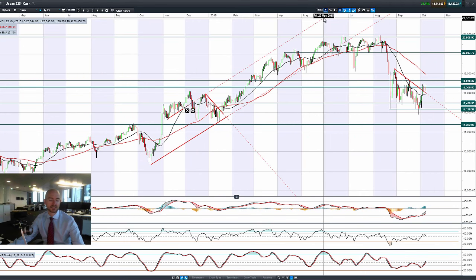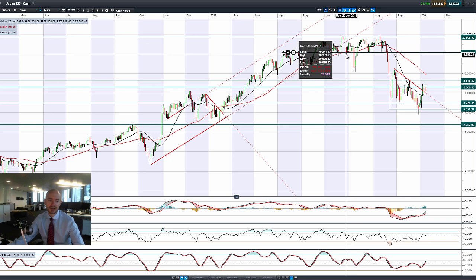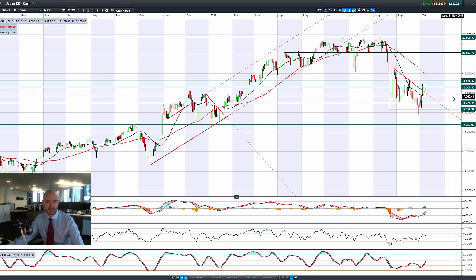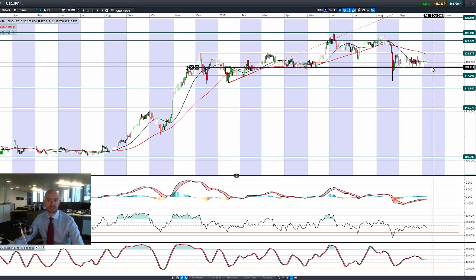Moving on to Japan, we had some weak data — factory orders fell quite a lot. People appear to be buying the yen as a safe haven after a couple of days of decent rallies, which is dampening the appeal of Japanese equities. We're looking at 18,306 as potential resistance — it's been in play for four sessions and has been pushed back down each time. We are slipping a little this morning, heading towards the 21 period SMA. Other technicals are relatively neutral.